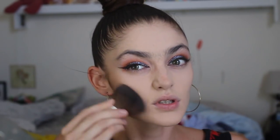Seriously. Just right there. Create a little shadow. It doesn't have to be perfect. A little bit on your forehead. And I know I have a small forehead, but I just put so much pale coverage, you gotta bring some color back.